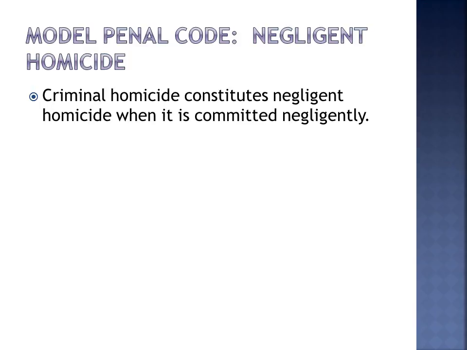So if you recall what the definition of negligence is under the Model Penal Code, it requires that you are not aware of a risk, but you should have been aware of the risk. Failure to be aware was a gross deviation from the norm. So in this case, if you caused the death acting in that mental state, if you should have been aware that the speed limit had changed, but you weren't aware, but that was a gross deviation to not be aware, so let's say it's a school zone, the speed limit had dropped down to 15 miles an hour, but you still proceeded along at 50 miles an hour.